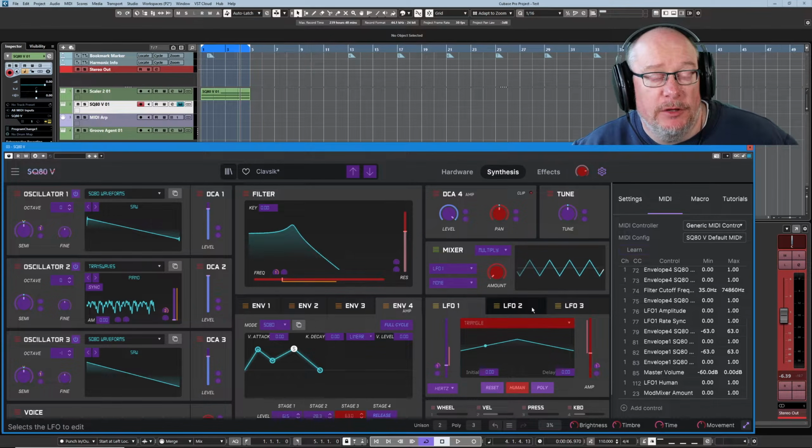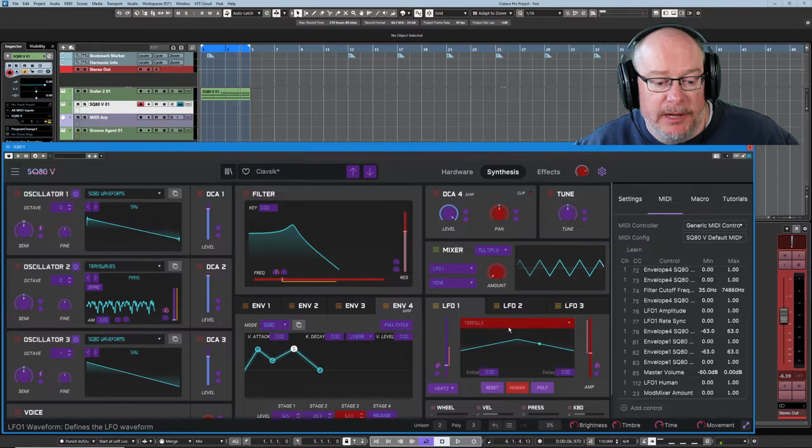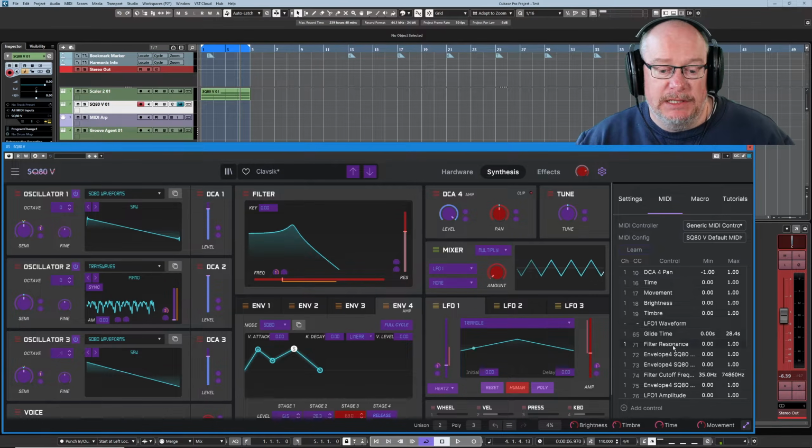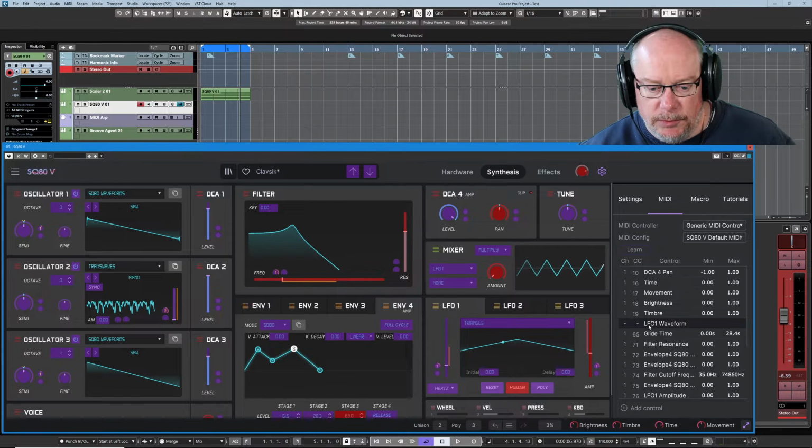All the red stuff can be very easily unassigned simply by right-clicking on it. That basically just kills that mapping. You can see LFO waveform 1 is now no longer mapped to anything. That's no problem though. I can click on it to select it. You can just see these two values here are white. That's what indicates that it's currently selected.